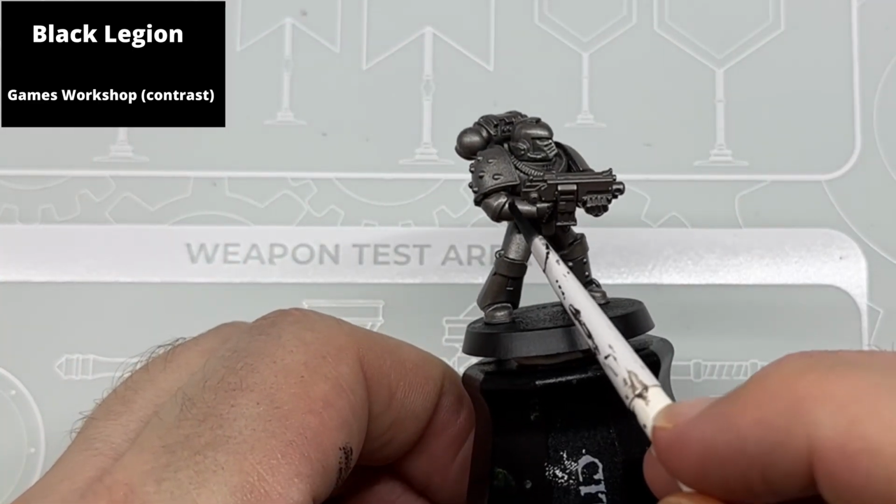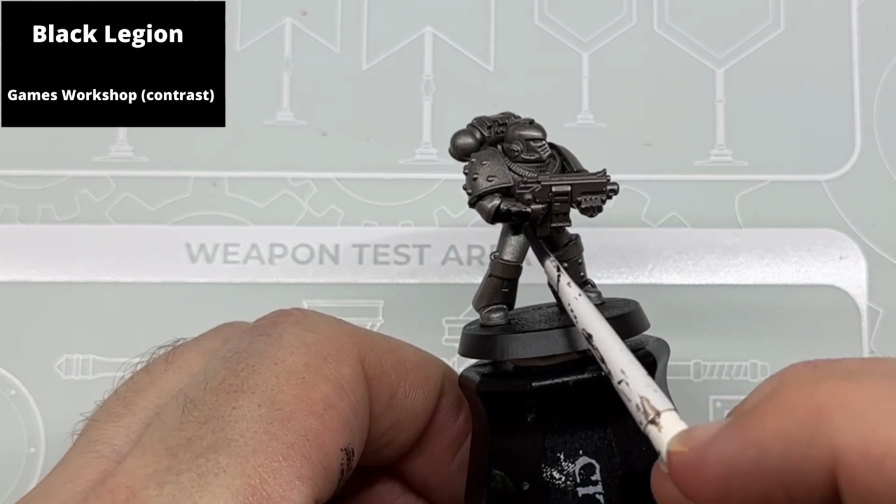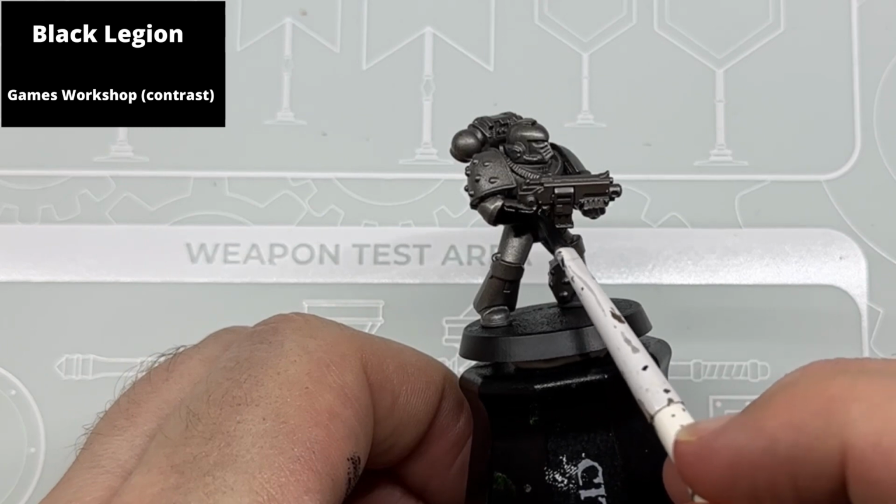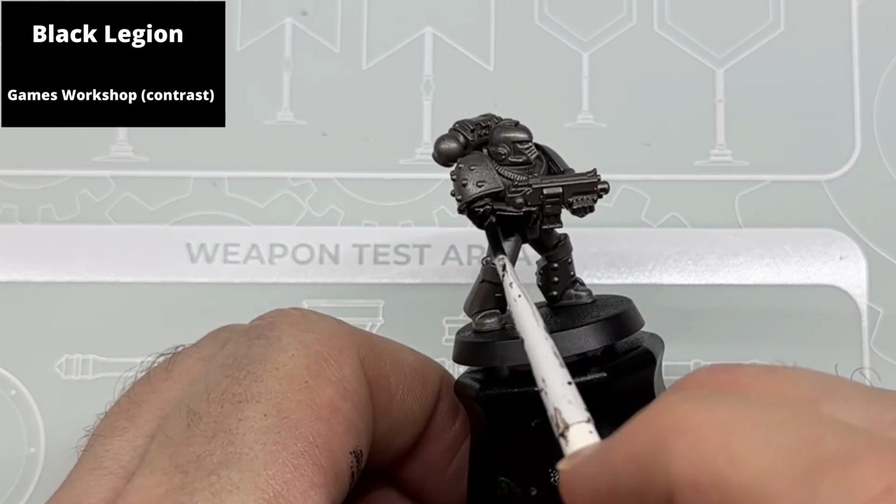From a base coat of Leadbelcher spray, paint the entirety of the armour with Black Legion contrast paint. This will make the armour almost pure black, but give it kind of a metallic sheen underneath.